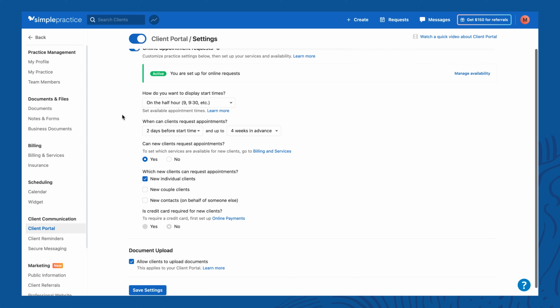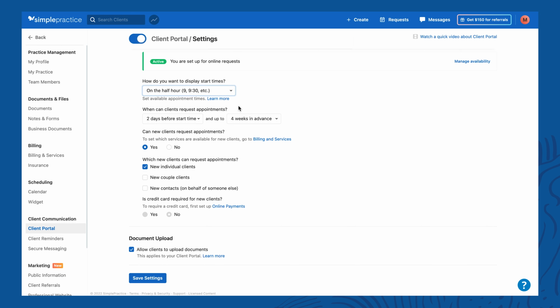And then below that, you're going to see there are several places for customization. So the first thing is you can decide on what recurrence you want to have your appointment. So do you want it to happen on the full hour, on the half hour, on the quarter hour? You can go ahead and customize this to your liking. For this demonstration, we're going to do it on the half hour. So we can have appointments available from 9 to 9:30, 9:30 to 10, this kind of thing.